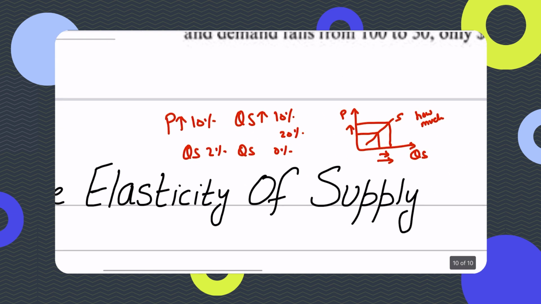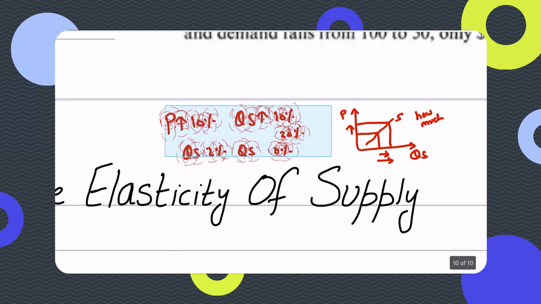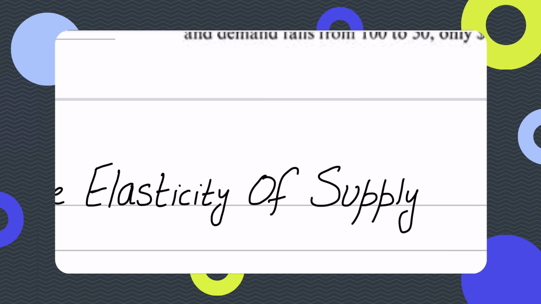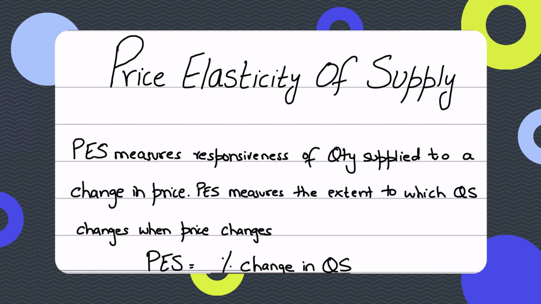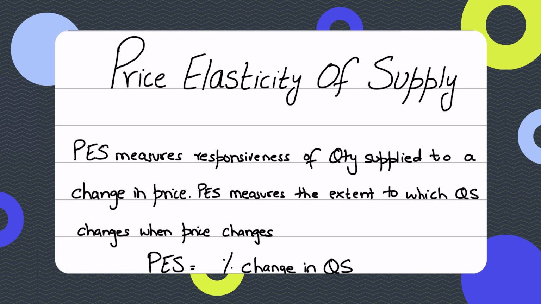This is the price elasticity of supply course. The professor of price elasticity of supply is telling the law of supply professor, that is not your job, it's my job. Send those kids to my class, I will teach them. So the price elasticity of supply, guys, is a measure of the responsiveness of quantity supplied to a change in price.